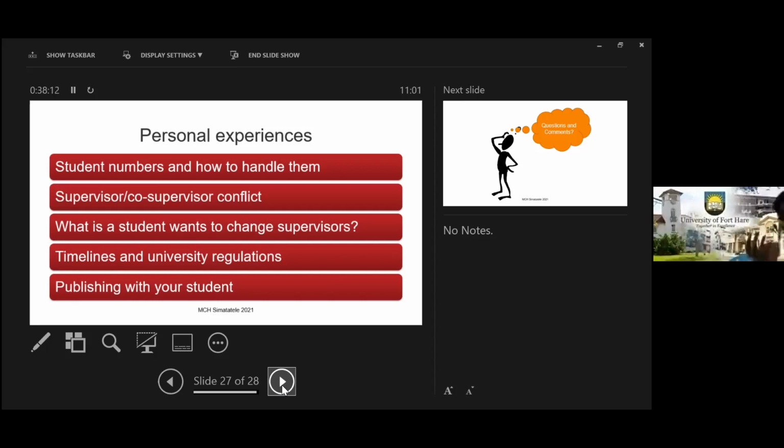I ask my colleagues to come and assess my students, and they get feedback from a different person, because when you keep talking to the same person about the same thing, sometimes they close their ears, right? Stop listening to you. So my colleagues come, they assess my students, they listen to them, and they give a different perspective. That group supervision helps me. I don't know, Prof, if you have something to add on student numbers, Dr. Marongo, how to handle large numbers of students?